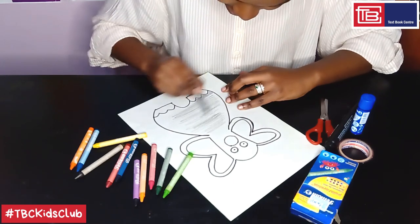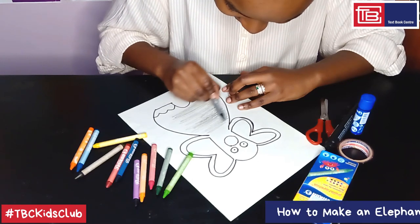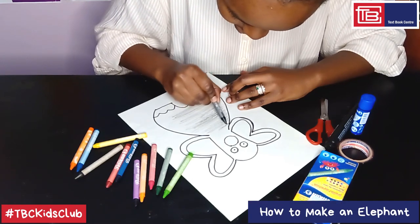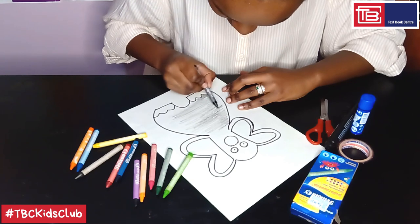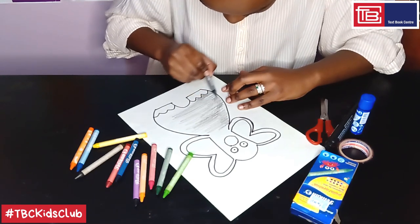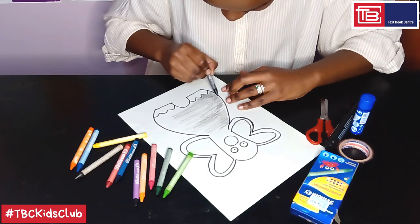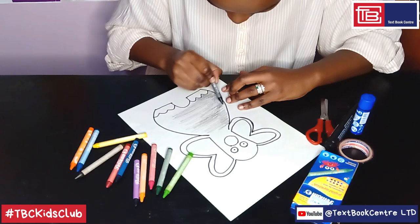So we color, color, color. I'm trying to color inside my drawing here. I don't want to go outside the marker pen outline. So this will take some time, but it's okay.